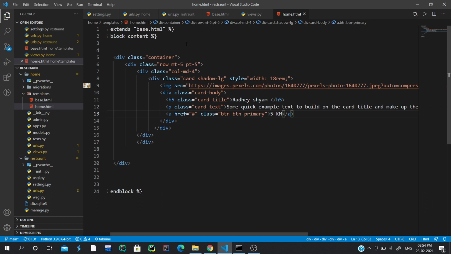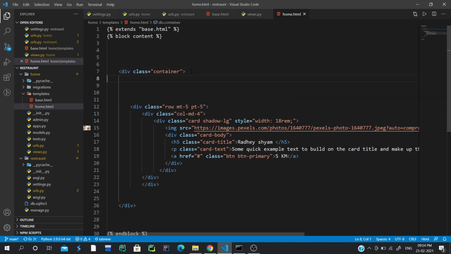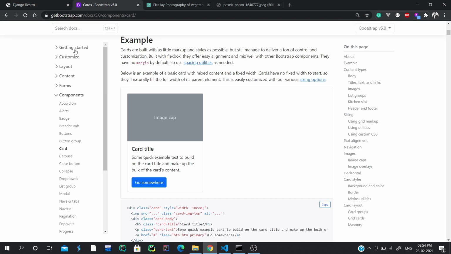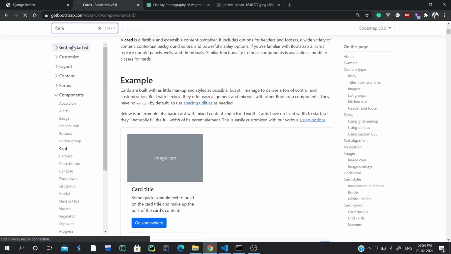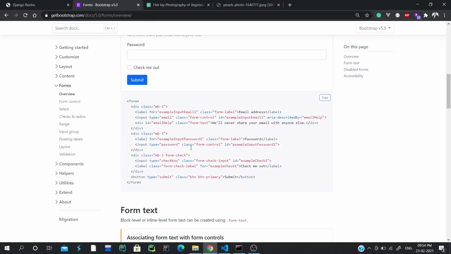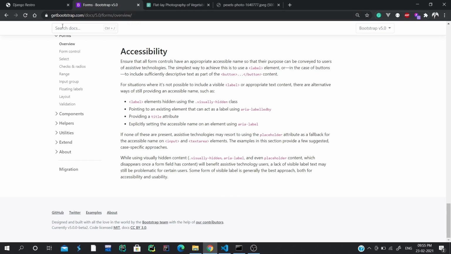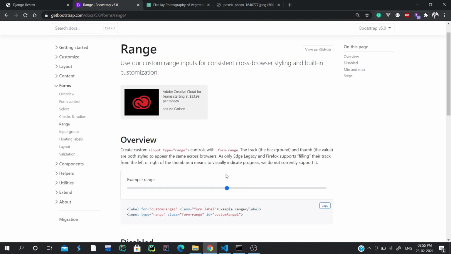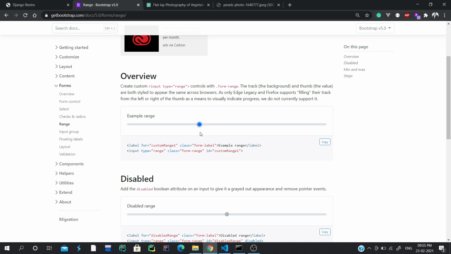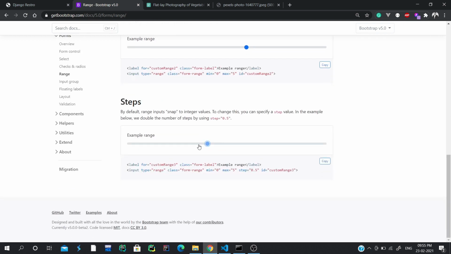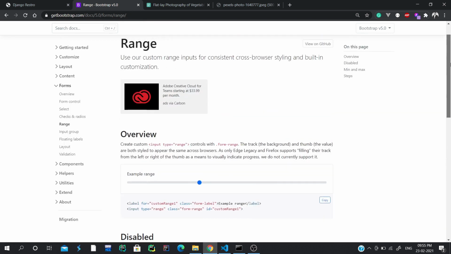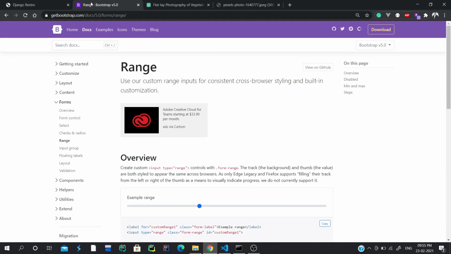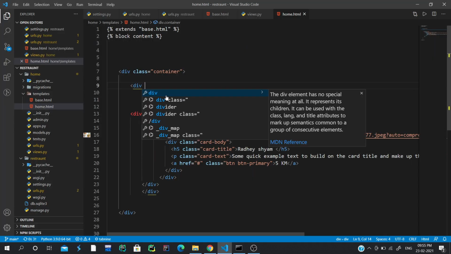So what we have to add is one form over here which will take kilometers and your pin code. For that we can use forms in Bootstrap, and the form will be very minimalistic. I have also seen one more range input box, so we can use this one also because it is looking great. Why doesn't it show the kilometer range? We can use this one, or we can use this one also. We can create a custom form. We will not use this one.